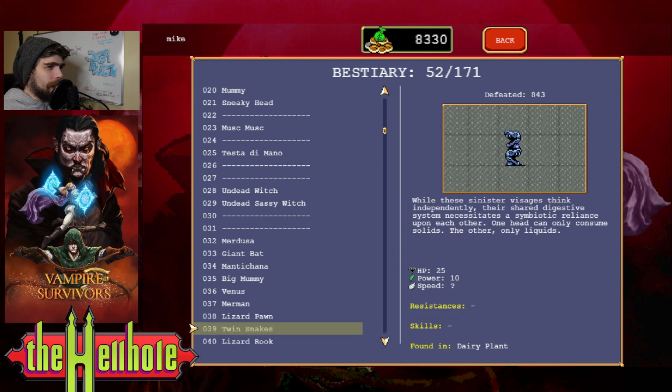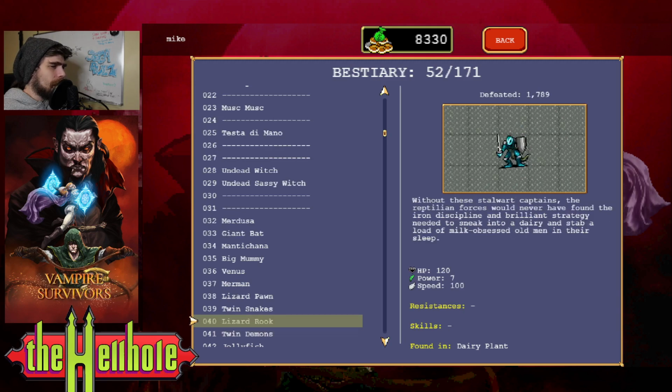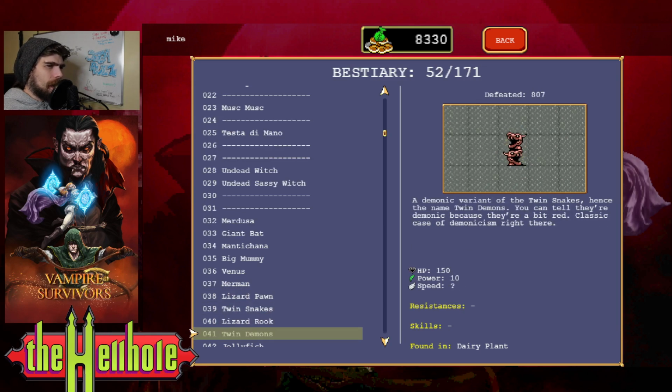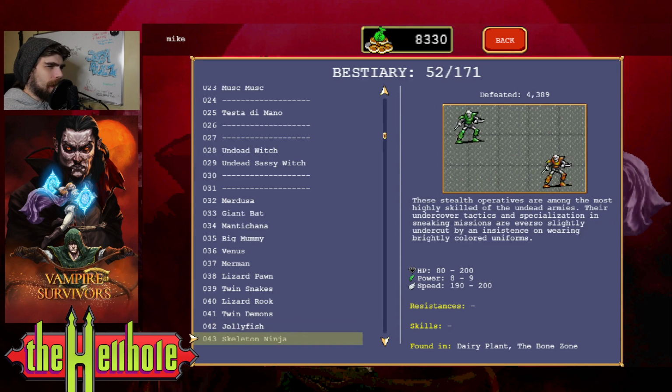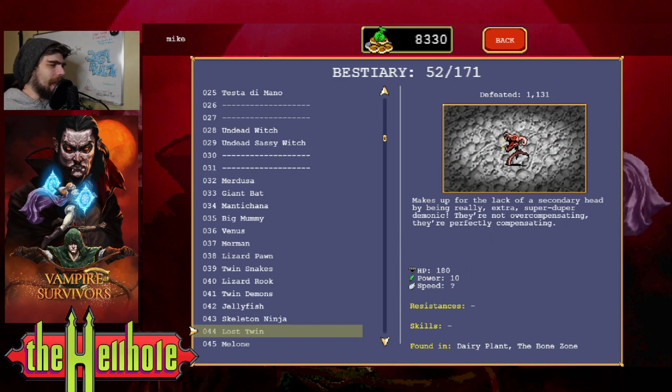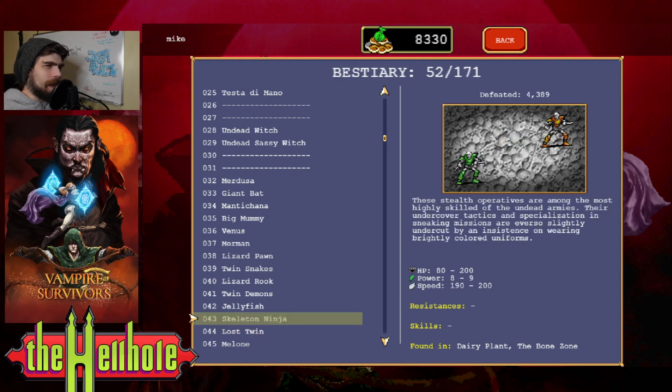Lizard Pawn. Lizard Rook. Twin Demons, Jellyfish. Jellyfish is kind of weird. I don't know that they survived long enough to see it, but I noticed on the previous run I did, they form like a formation and the wave drifts and then they come back. It's almost like they're riding the tide the way maybe a jellyfish would. I'm not sure if that's the idea.